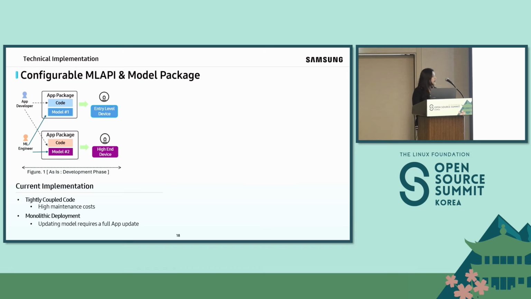As you can see in the figure, they have to work in sequence, not in parallel, which led to various bottlenecks. Updating a model required a full app update, meaning even a small AI change needed a complete redeployment of the app package. It resulted in higher maintenance costs and slower innovation. Every change requires coordination between both teams, delaying improvement and increasing expenses.